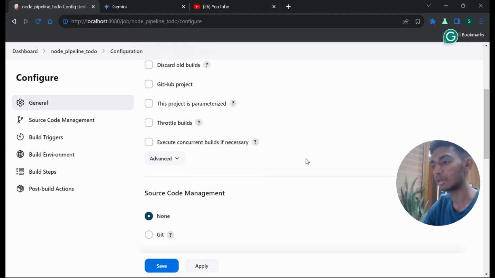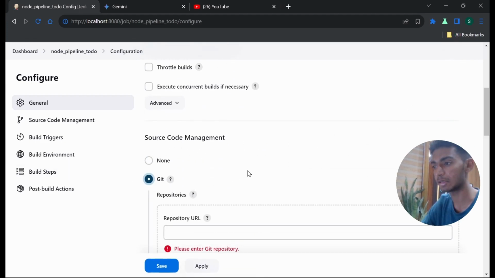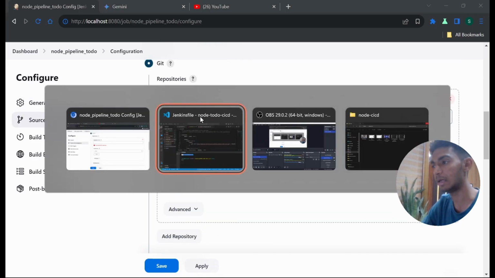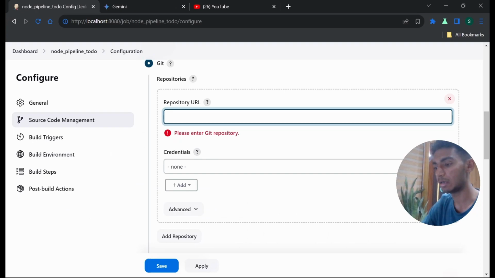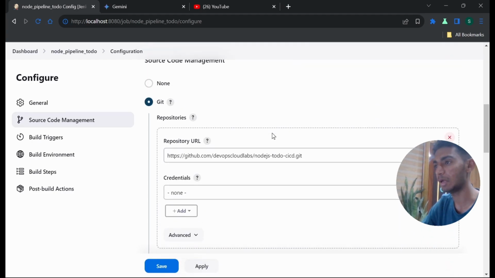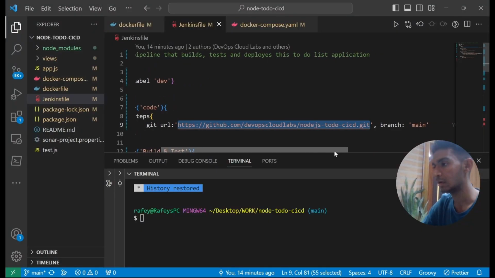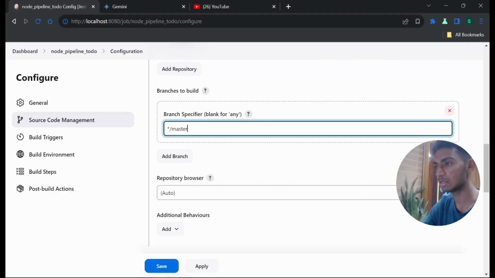Then for source code management, we need Git. The source code is available at this particular repository, so let me just copy and paste it. The source code is available at the main branch, so let's change it to main.